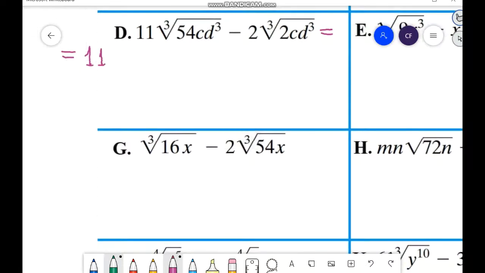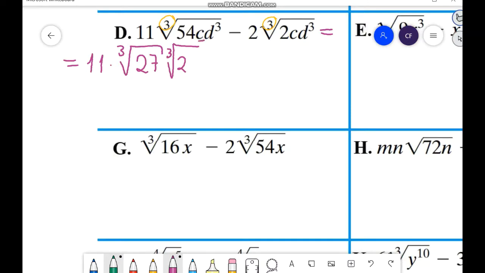Break down the roots, and we're talking here about cube roots. This problem is about cube roots. So we need to find perfect cubes inside the roots. So let's say the cube root of 54. If you think, 54 is 27 times what? Times 2. So let's break it down into 27 times 2.